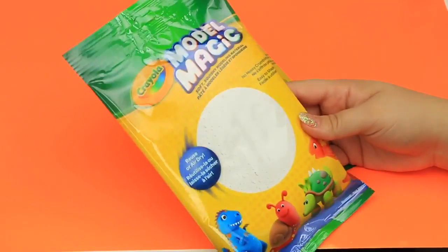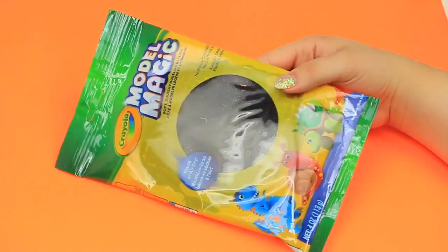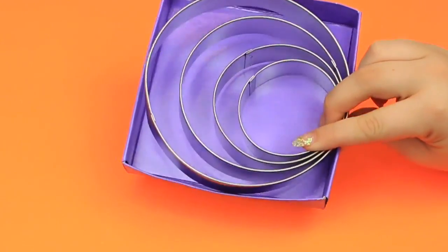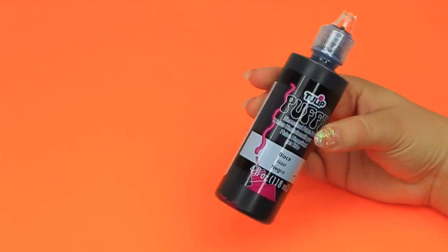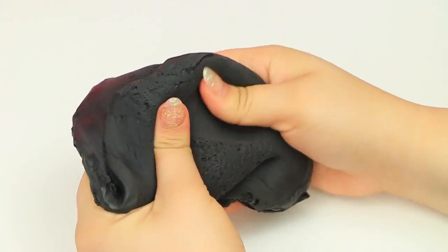So for this DIY, what you're going to need is some Model Magic clay or Model Magic Play-Doh, whatever you want to call it. It's basically, to me, like a Play-Doh or clay that air dries and it dries squishy, which is really cool. And you're also going to need some cookie cutters, some Elmer's glue, some liquid starch, and some puffy paint.